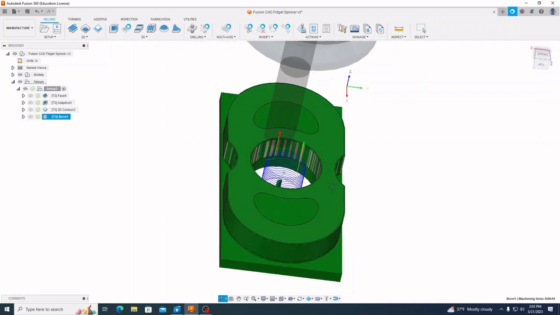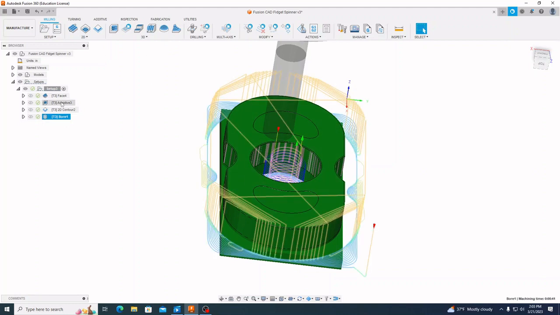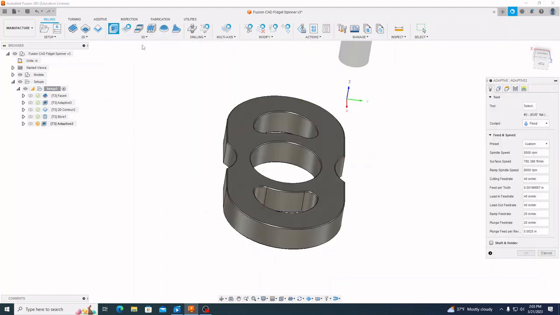The last step, we have 2 more steps. We want to clear out these with our 1/8 inch mill bit, and then we are going to run a chamfer on the top side of that. So just like before, we start out with an adaptive, and then we clean it up with a contour. So I'm going to go to 3D adaptive clearing, but our 3/8 inch mill bit's not going to be able to fit in there.